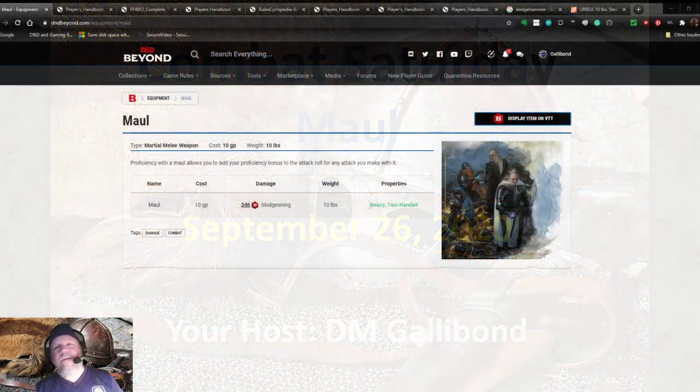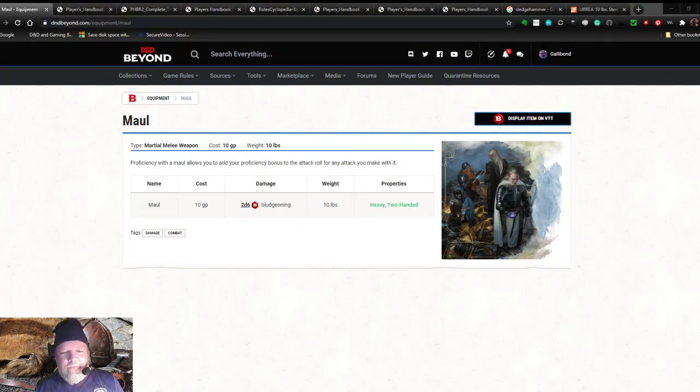And let's first of all see what 5th edition says about the Maul. It's a 10-pound weapon that costs 10 gold and is heavy and uses two hands, and it deals 2d6 bludgeoning damage.